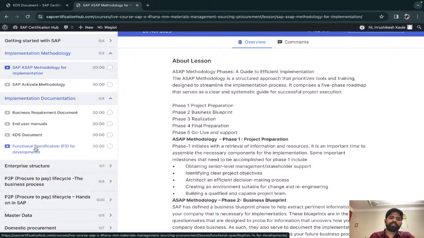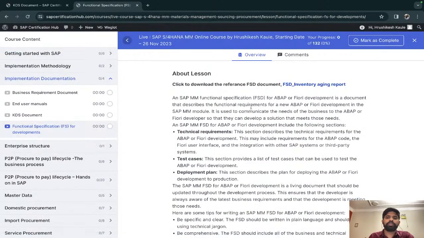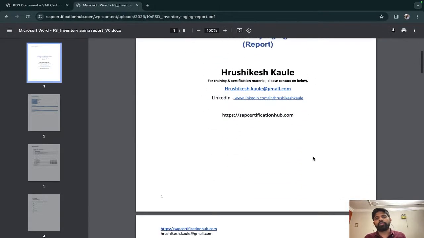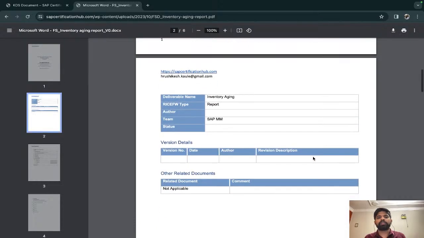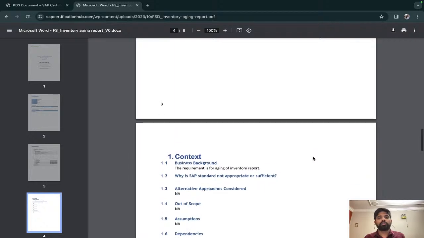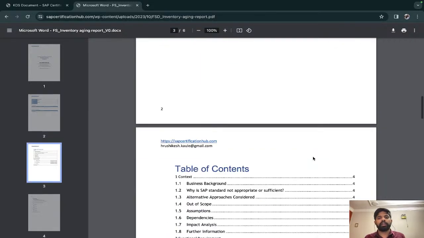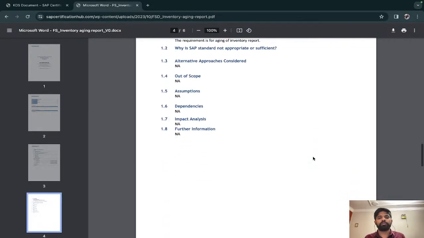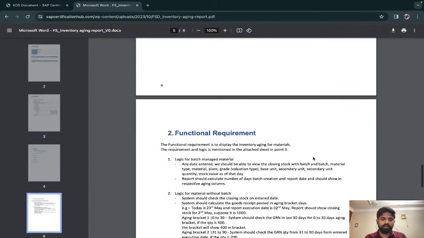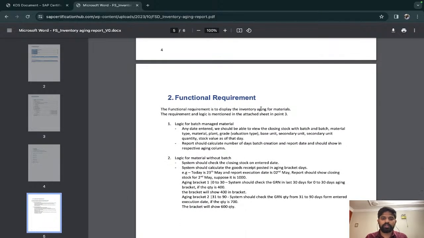In the realization phase, we, as a consultant, have to give this particular document to our developer. Okay, so we have understood what is the requirement from the customer. Suppose it's a report. So what is the report we have understood, and now we have to give the detailed technical specification to our developer. So this is a functional requirement.